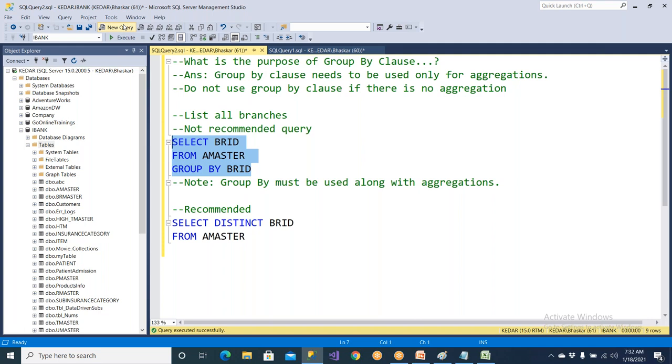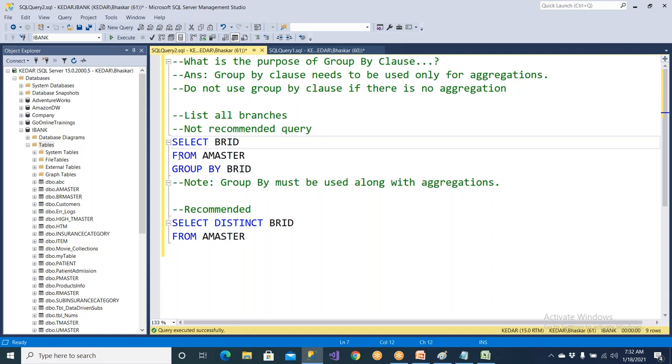Aggregation has to happen. Grouping is done. So after that, what is it that you wanted to do? I wanted to do aggregation. If the aggregation is not happening, then there is no point writing the group by clause anywhere. Clear? This is the best query to understand, but not the recommended query, because you should not use the group by clause if there is no aggregation, where aggregation always goes in the select clause only. So you need to have count star, something like this has to be there.